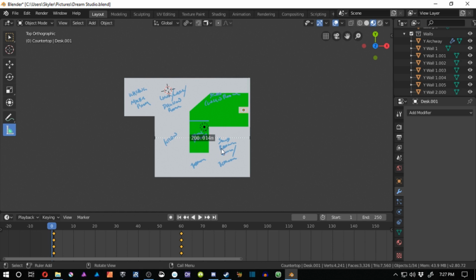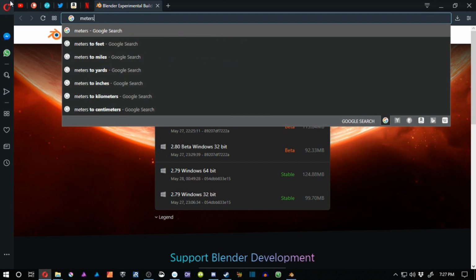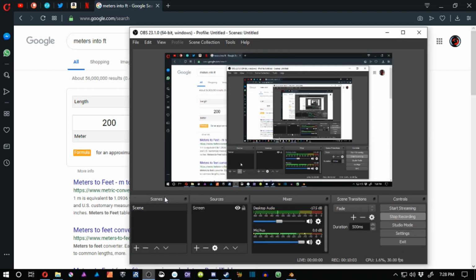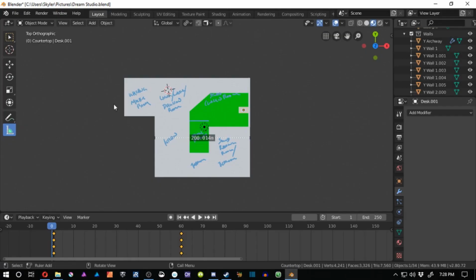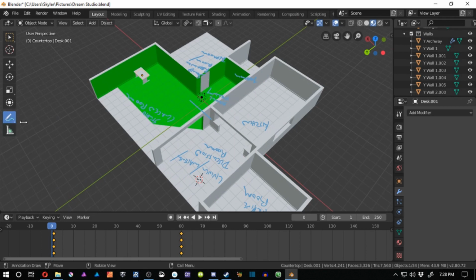Meters into feet: 200 meters equals 656 feet. So that's 656 square feet and then some, because I added the washer and dryer room on top of it right here. And so I've already got all this done.